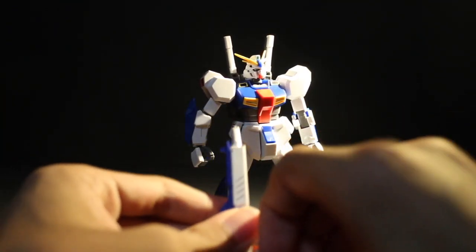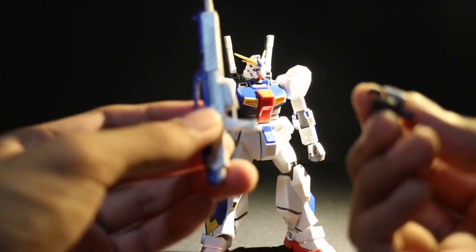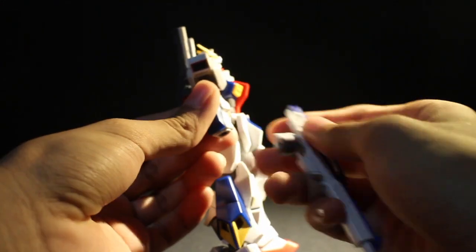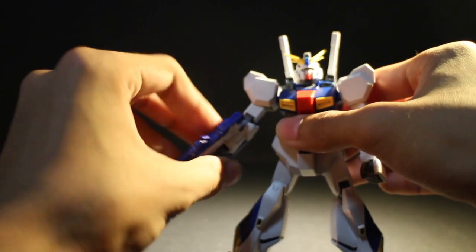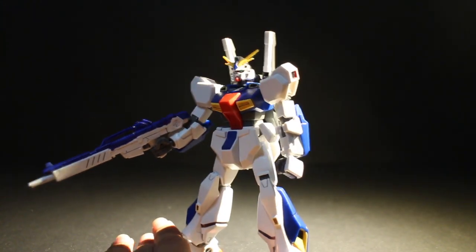And not only that, there is a peg on the beam rifle, and there's no hole whatsoever on the trigger finger, meaning that this thing is held loosely. If I can, there you go. I don't even need to take out the hand cover and just put it on. See how floppy this is. And just put it like so, and even holding it in his hand is just pretty bad. Yeah, it's very limp, unfortunately. Although if you put it on a sweet spot, it kind of holds there somewhat.